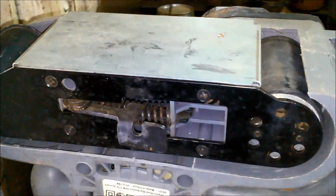So what I'm going to do is, I've got a whole heap of these ones I've bought at a garage sale, and what I'm going to hopefully do is make them fit this. So what I'm going to do first, I'm going to just pull the lever out.